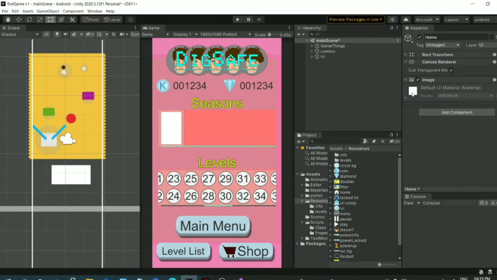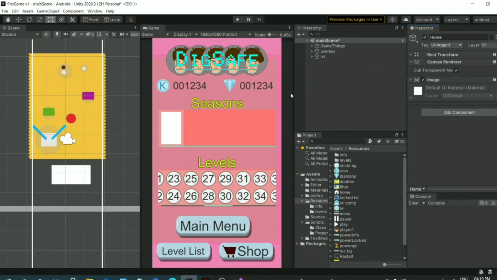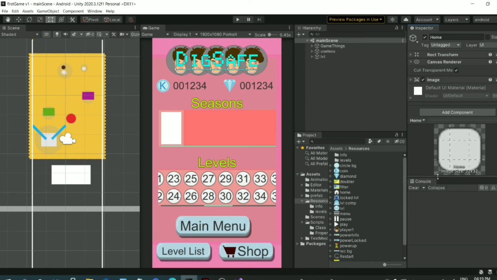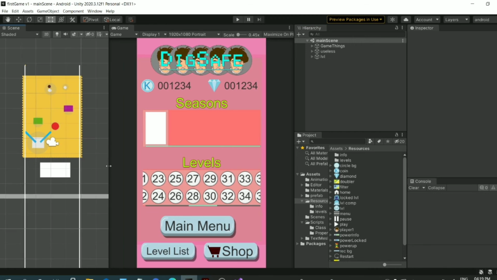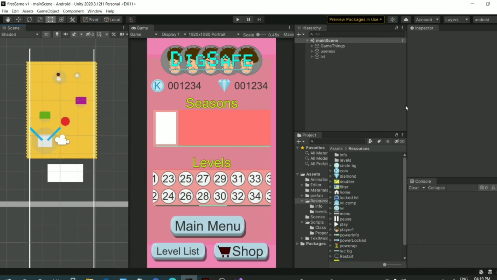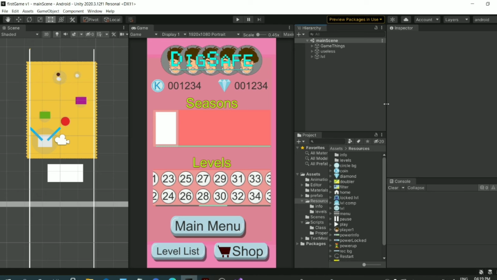So this is my main layout over here, and I just have all these things which I use most of the time. As you can see over here, I have arranged them all in this way. Everything is fine, but since I haven't worked on this project for I think 40 to 50 days, I don't know how this all goes.